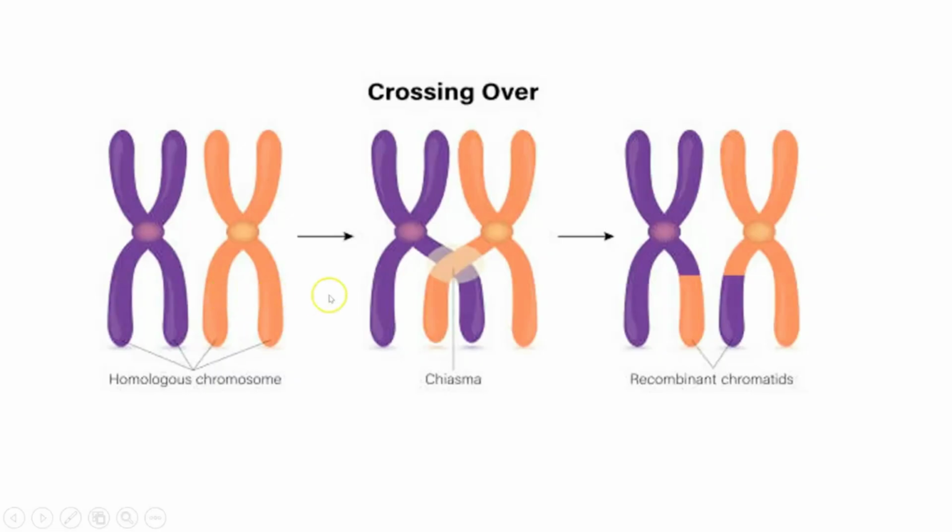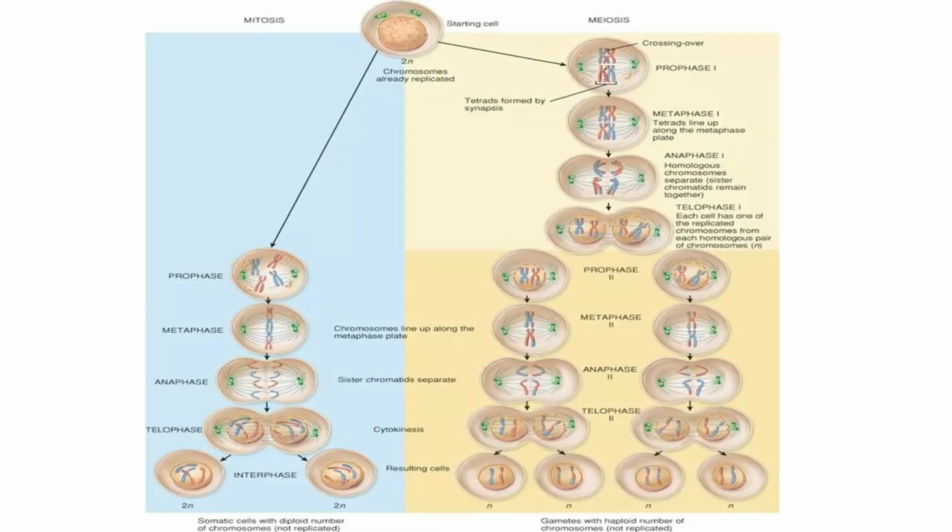Okay, the same chromosomes. See here in prophase, what happens? Exchange of chromosomes takes place. See, this is known as crossing over, and the point at which the two chromosomes cross each other we call chiasma. Okay, crossing over takes place, and here you can clearly see recombinant chromatin. So a gene from here is interchanged with the other gene, and from here some piece of DNA is transported to the other. Why does this happen? Because crossing over results in genetic diversity. We have diversity of species. Do you understand about that?